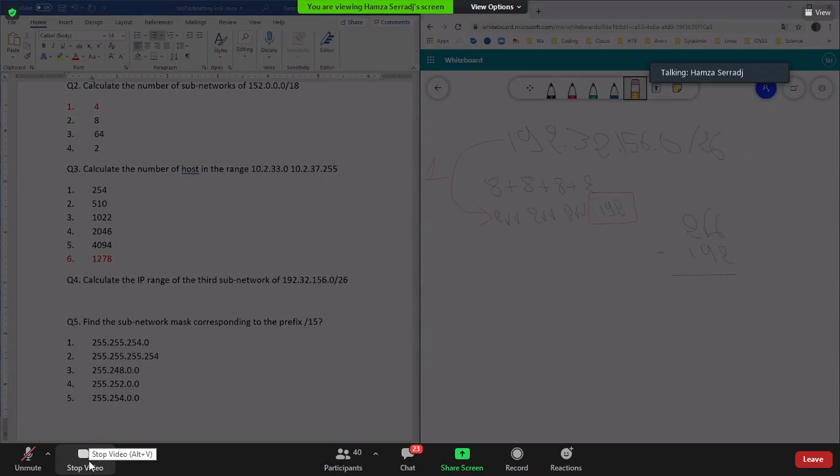If it was, for example, slash 27, I would end up here with 224, right? I would do minus 224. As simple as that. Slash 28, I would end up with 240, and I would do minus 240. I always take that weird number and do 256 minus that number.